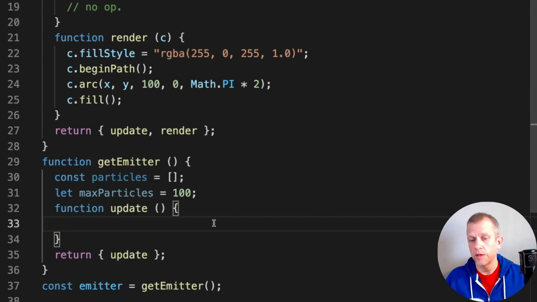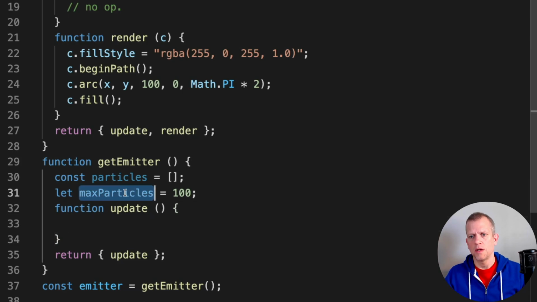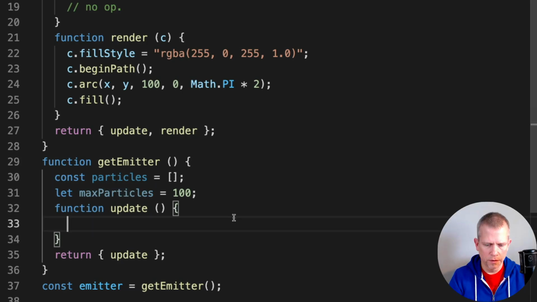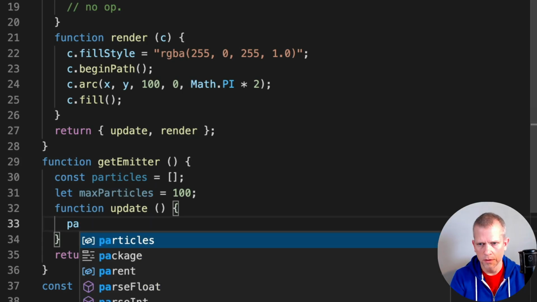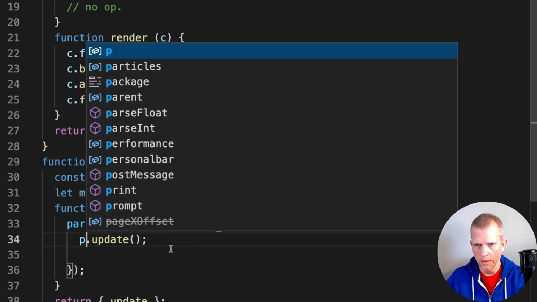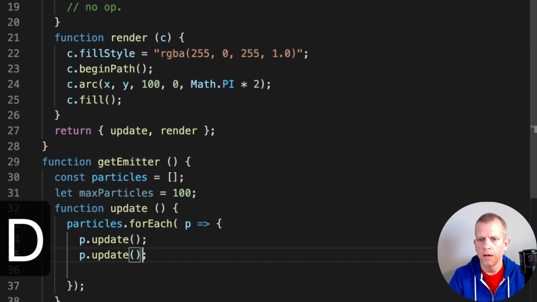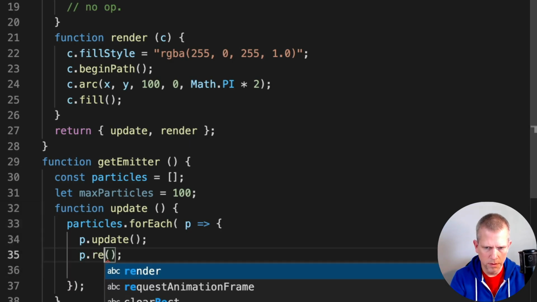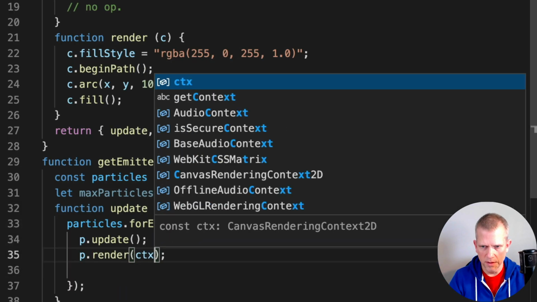I guess that means create a particle and then update it. We're also going to check and see if we've got more particles than our max and then remove those particles. There's two parts to this. There's particles.forEach, update that particle, should be p.update and p.render. And we want to pass in that context.